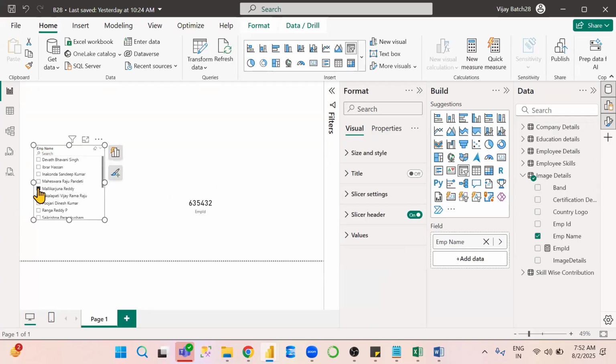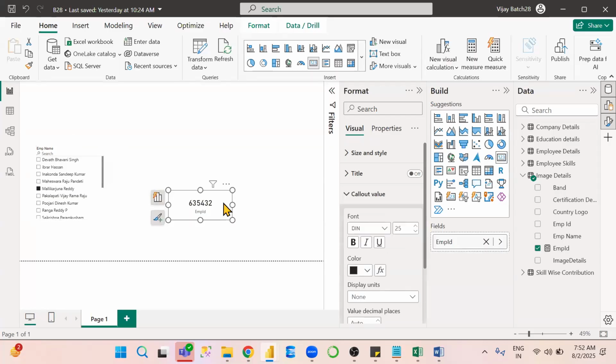See here, because the value is in thousands, by default it shows display units as Auto, right? So if you put None, you can see the complete value. That's the reason I changed that particular setting. Do you understand what I changed here? In the callout, display units is Auto. Based on the value, it displays thousands or millions, because it is actually a numeric. If you want to see the complete value, what do you have to take? Display units, None. Then it will display the complete value.